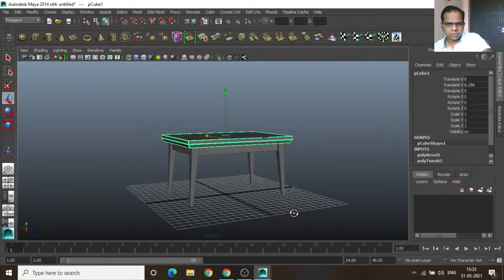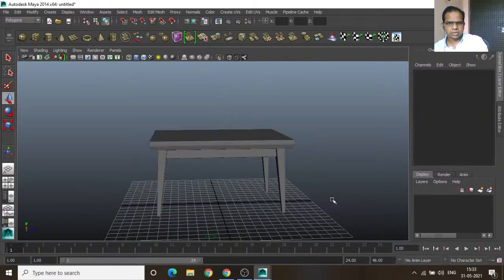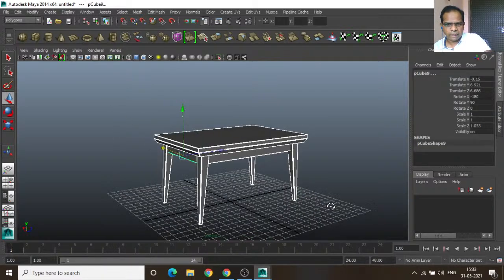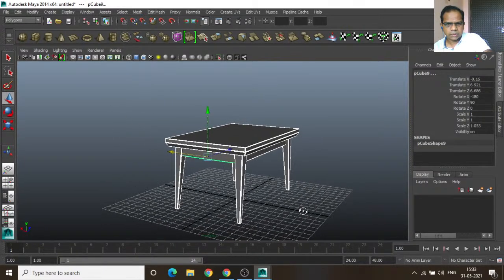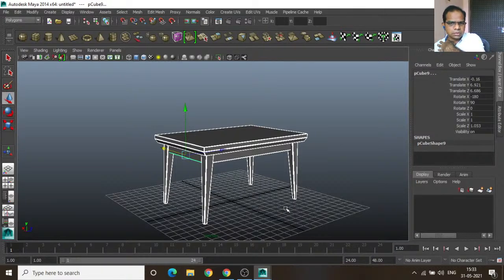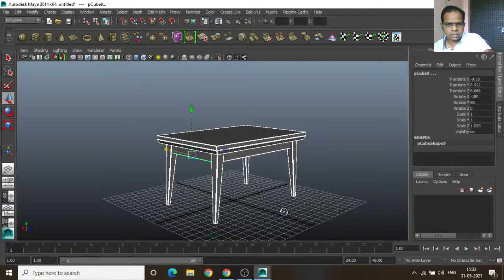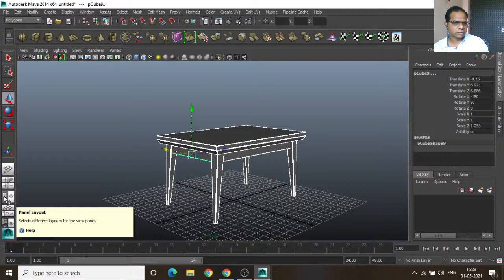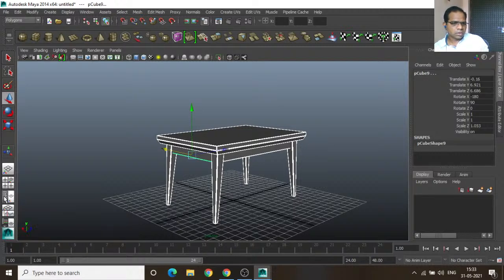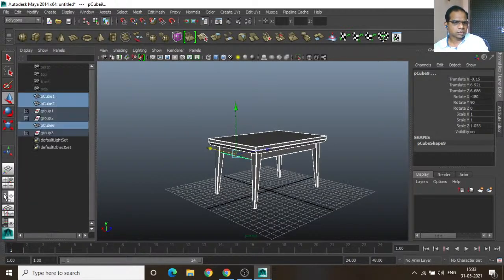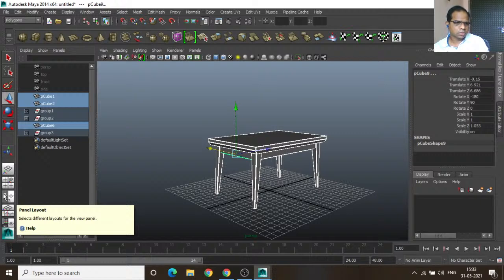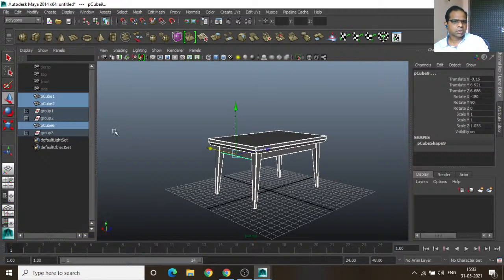So for doing that, first select everything, and coming to here, outliner.